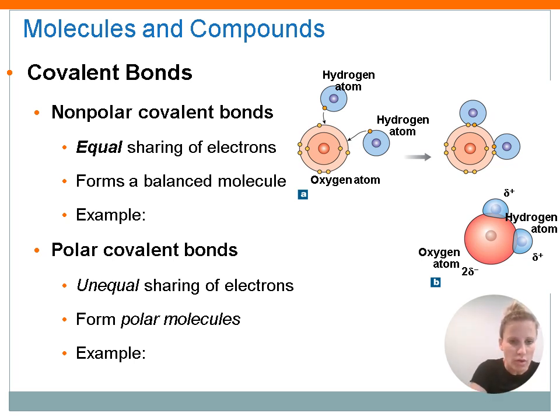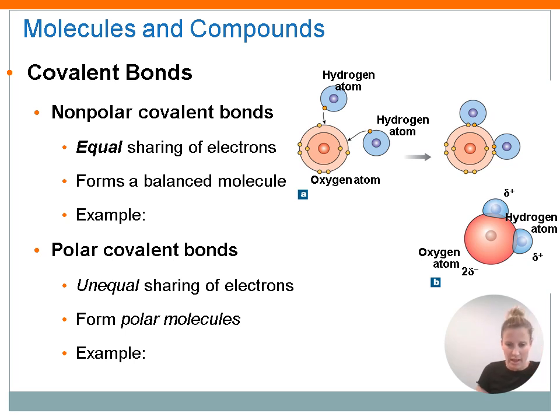O2, right, 2 oxygen atoms. Think of 2 people playing tug of war, right? If you have two people that are the exact same size and the exact same strength, the rope's not going to pull to either side. They're going to be even. It's going to be balanced and in the middle. Okay, that's a non-polar covalent bond. When the atoms come together and form a molecule, it forms a non-polar molecule, okay, a balanced molecule.